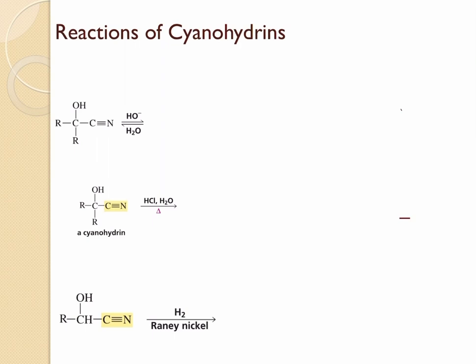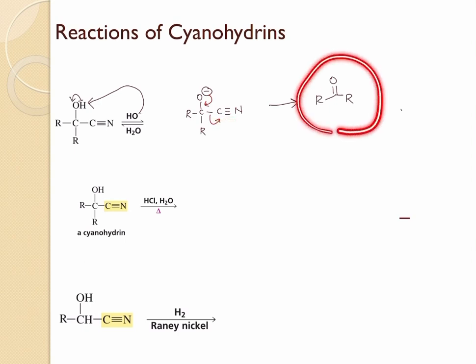So let's say that you are going to react the cyanohydrin under basic conditions. Under basic conditions, this OH- is going to grab this hydrogen, and there will be a negative charge on this oxygen. This would be the intermediate that will be formed. Now, in this case, the oxygen can push these electrons in to form the double bond and thrust out the CN-. You can see that the CN- is getting eliminated, in which case the original compound has been reformed.